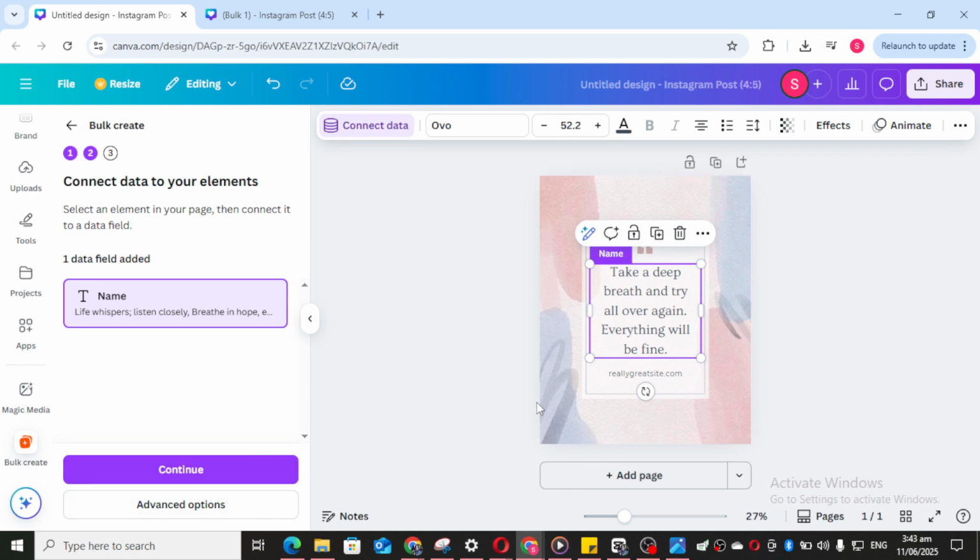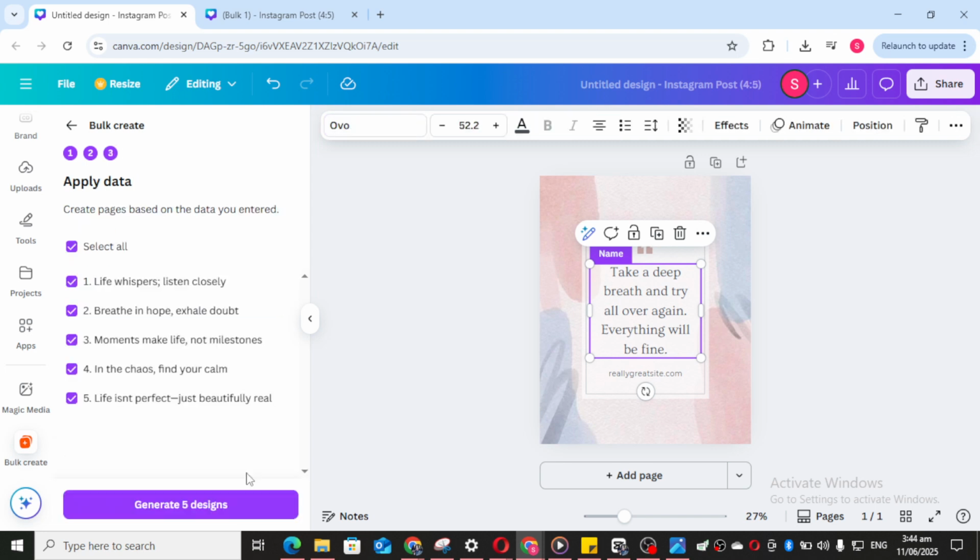Adjust the text as necessary to fit the design aesthetic and contain all crucial elements in view. When satisfied, proceed by clicking Continue. This action processes the information, preparing your designs for finalization. Click Generate Pages to see your hard work come to fruition. This will systematically produce each page based on the data and design configuration you've set up.